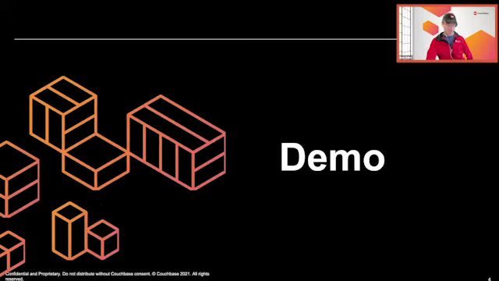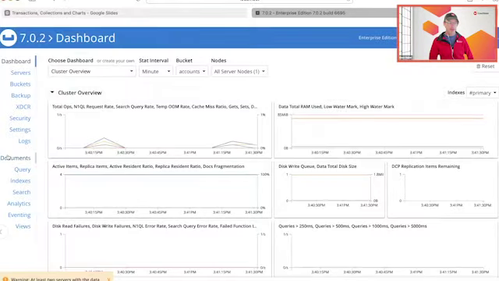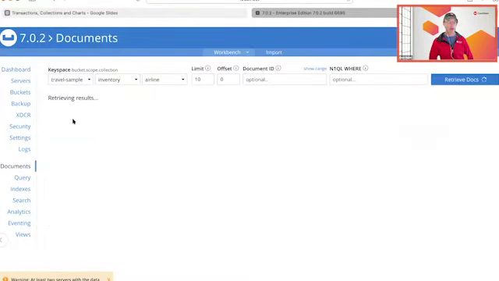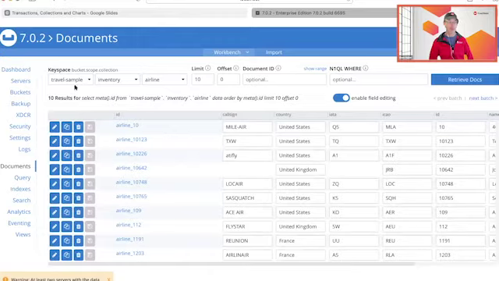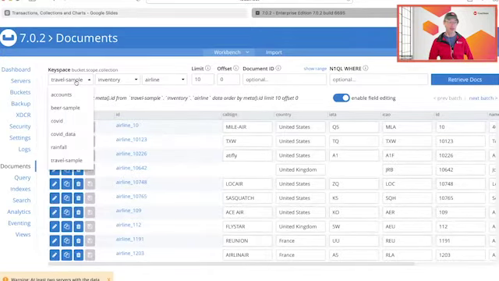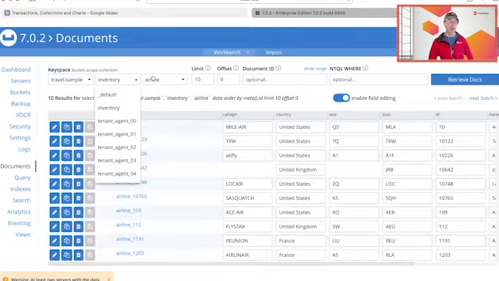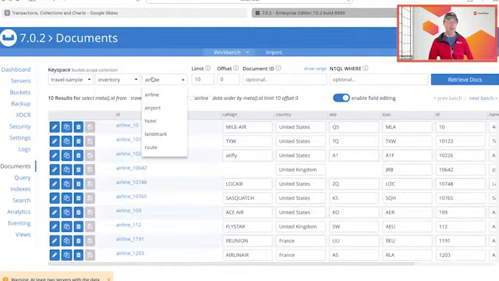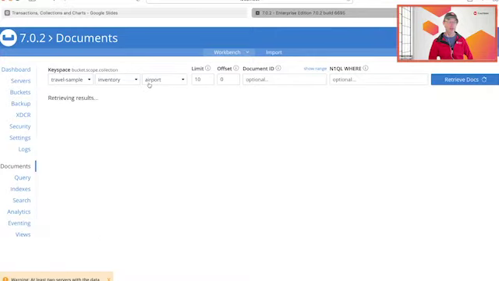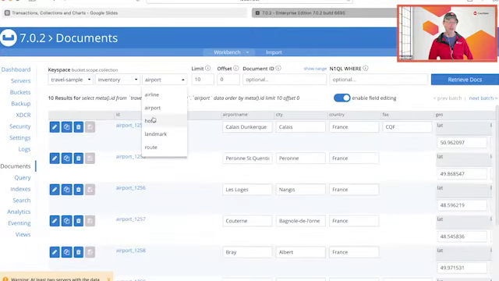Now, I'm going to be doing this as a demo, so I will switch over. The simplest place where we have scopes and collections showing up is the documents page. The old documents page just had a bucket selection menu. Now we can also select among any available scopes and collections. And it works the same way as it always did. You select a new collection, you can see new data.